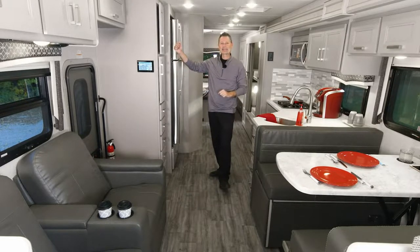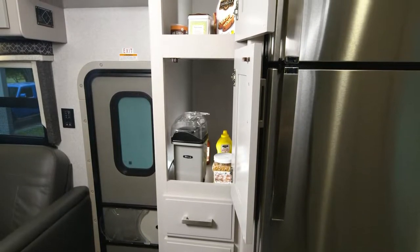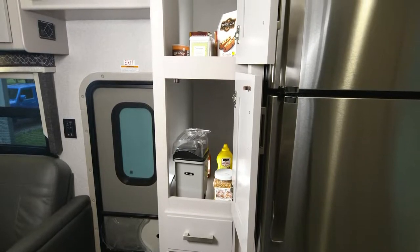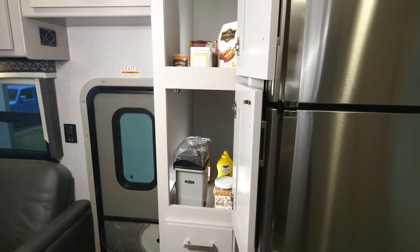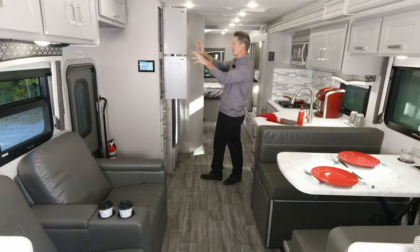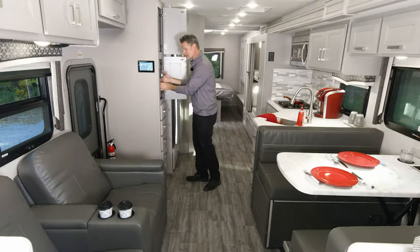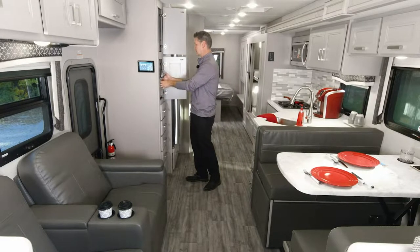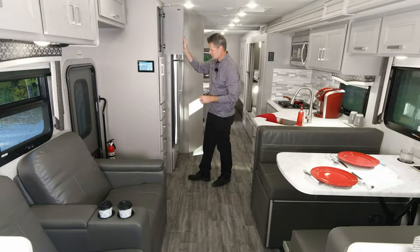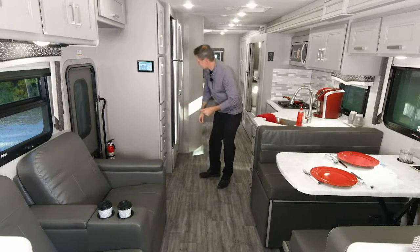How about a nice large pantry? Because we talked about different strokes for different folks as you're traveling, right? So let's say you're traveling with the family, or you're full-timing, or you're gone for a long excursion. These cabinets are massive. So not only can you store all of your food in here, but it's big enough for appliances, right? So you can put the coffee maker in here, the popcorn maker, whatever you need, big enough to store your appliances in here. You have drawers, 1, 2, 3, 4 drawers down here.